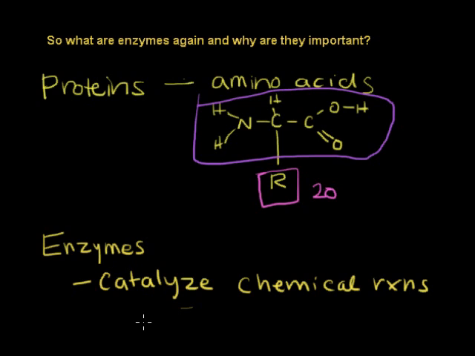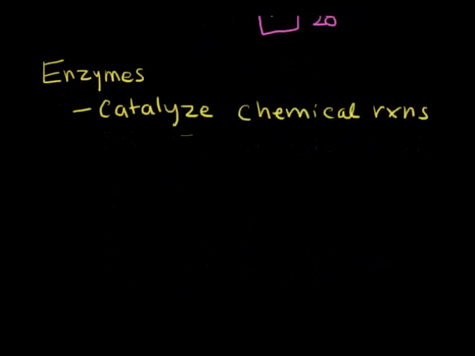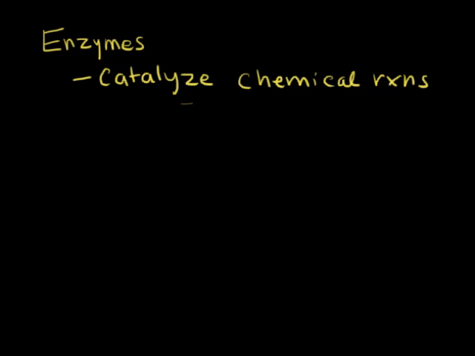Okay, but you can imagine that this is not the most efficient way of going about chemical reactions, especially in a biological system where you are reliant on these chemical reactions to take place. So what we have are these catalysts called enzymes, proteins that our cells produce, and that can actually facilitate these chemical reactions.